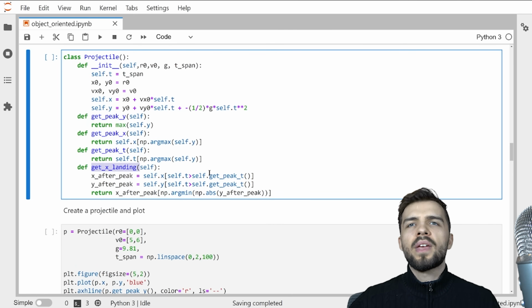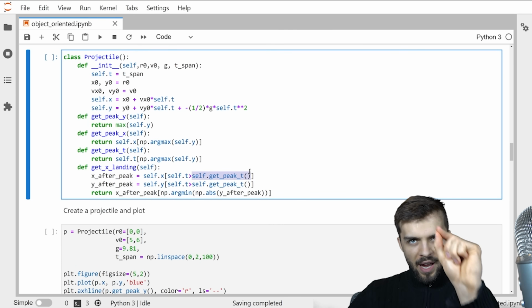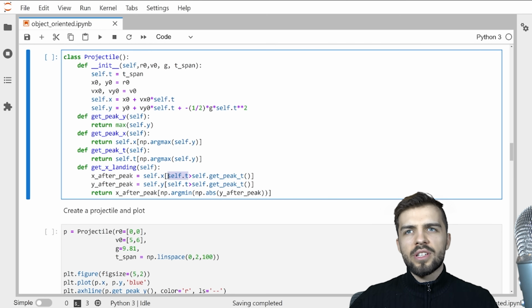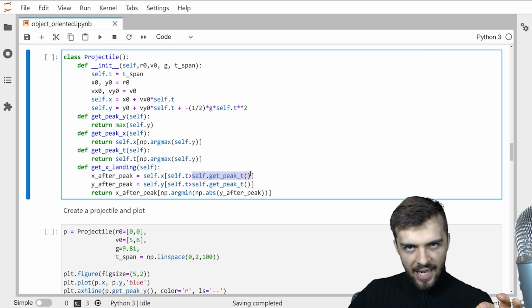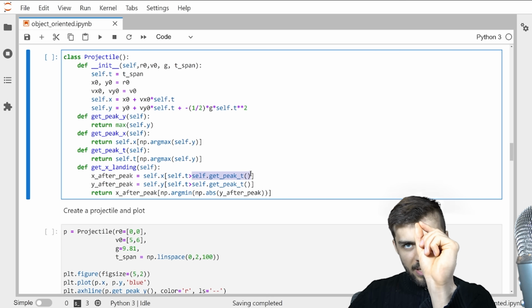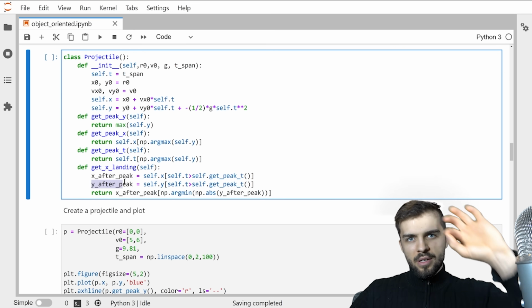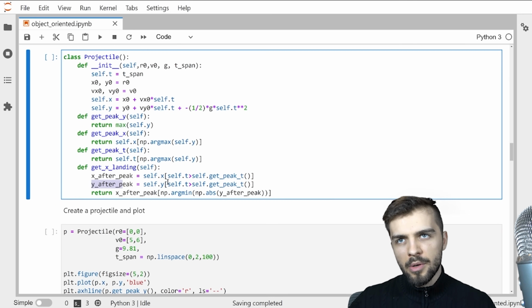Explained really simply, there's the peak time that's sort of halfway during the flight, right? And so I only want to consider times that are greater than this time, because it reaches the ground at the beginning and at the end. If I don't want to consider the beginning point where it reaches the ground, I'll take only the times in the second half of the motion. So I say, well, I want to get my X's and Y's. This just returns two arrays that correspond to the falling part of the motion.